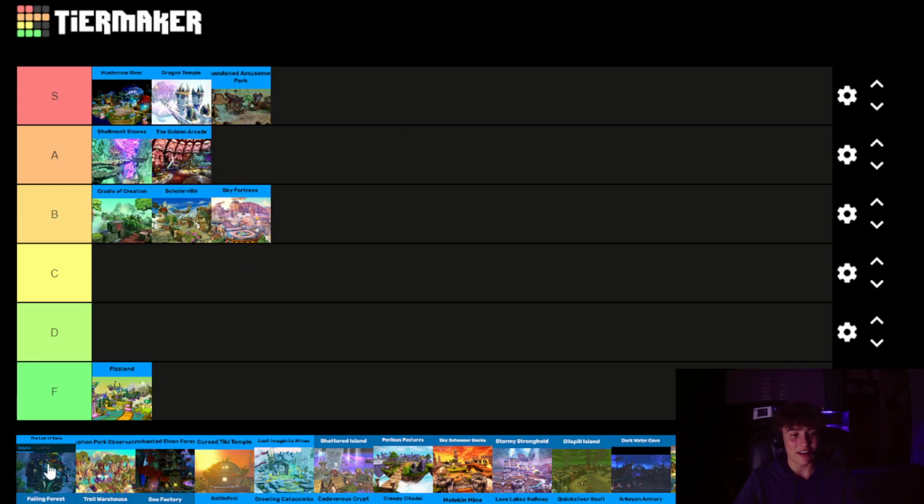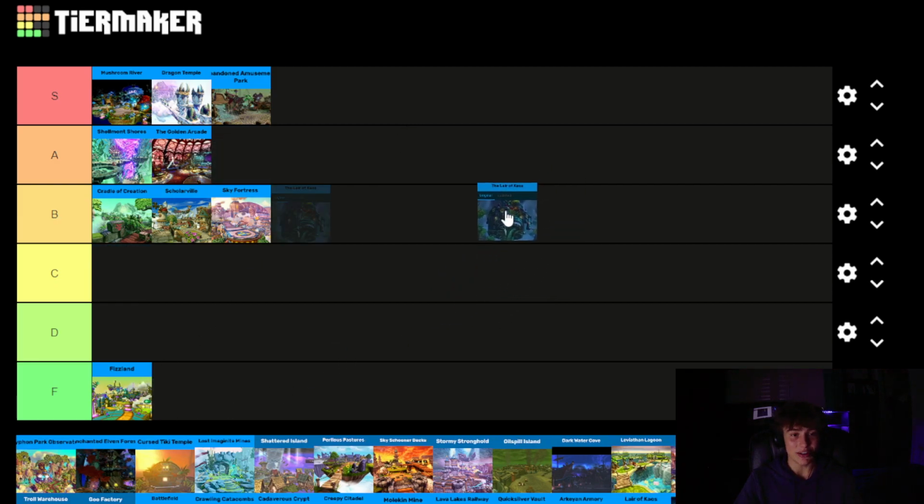Next up, we get the Layer of Chaos. This level I used to like a lot, but after playing through it more times, I realized you can just skip most of the enemies entirely and just go to the end of the level. So for that, I'm gonna give it C tier. I still like it. I still think it's a decent level.